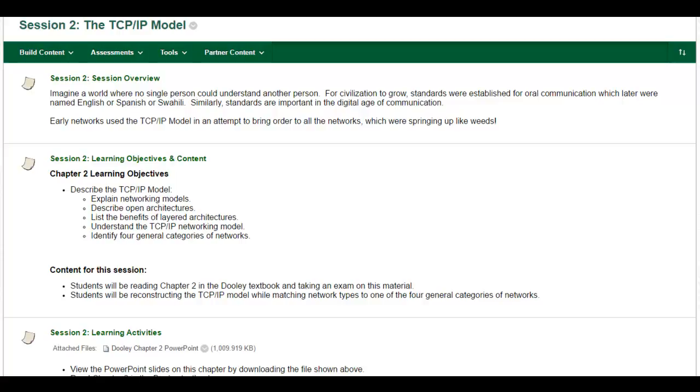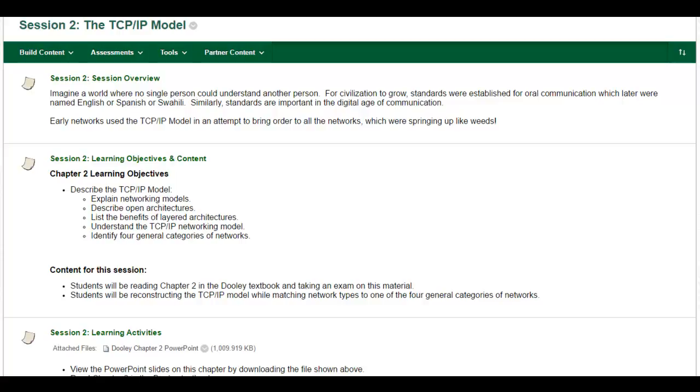When we talk about the TCP/IP model, we will talk about 5 layers in which we're going from the physical layer to the data link layer, up to layer 3, which is the network layer. The 4th layer is the transport layer, and the 5th layer is the application layer. And that's the main focus of this chapter 2 over network models, talking about the TCP/IP model. But you will definitely see the OSI model and the TCP/IP model used in other courses and in the IT world all the time.